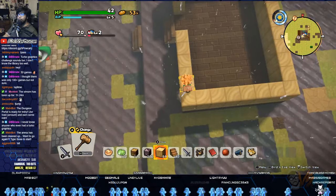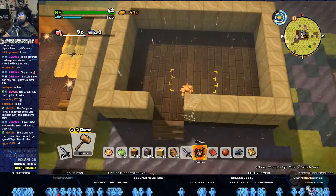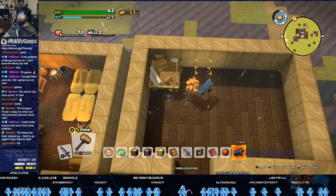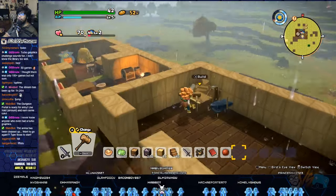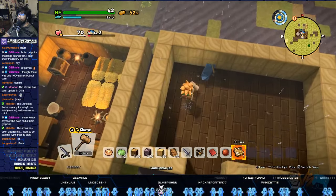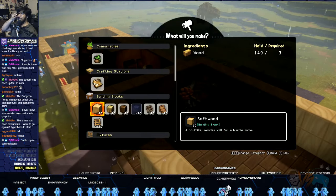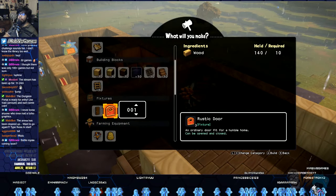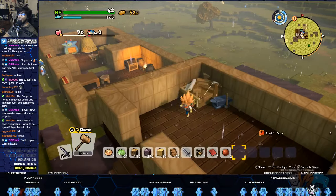Oof. Hell yeah, look at that. Alright, let's put my workbench right here. Let's put my anvil right here. And let's build some stuff. Alright, so let's see what we got for this place. I was gonna do drapery doors, but it's okay. Make some doors. Battle Royale for Minecraft?